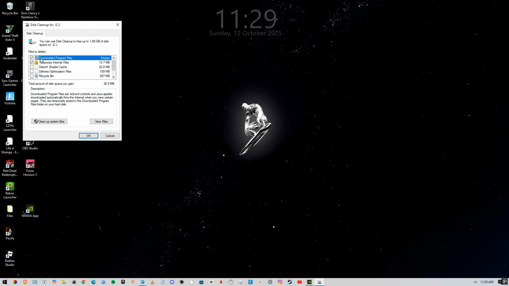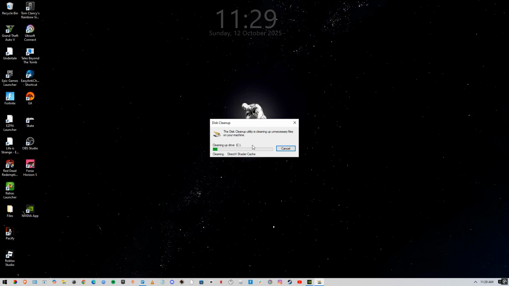And right over here we'll be able to see all the temporary files and everything that we can delete. So I'm just gonna select all the files that we can delete right now, and here you go. Now it says that I can clear up 1.6 gigabytes, which is actually good. So I'm just gonna press OK and delete files, and here we go. Now it's gonna delete all the temporary files and all the mess that we need to clean up. So yeah, it might take a while to clean everything up, so you just gotta be patient with it.